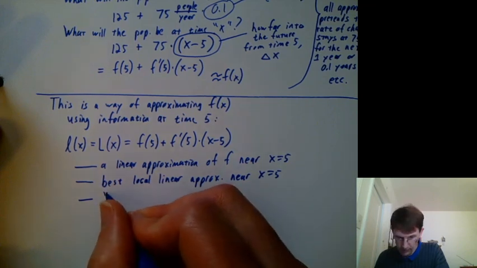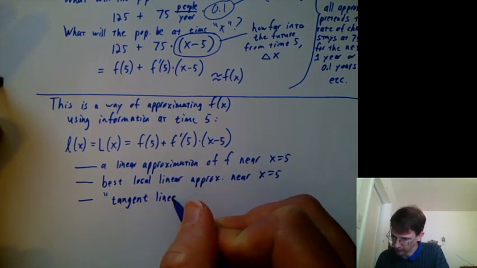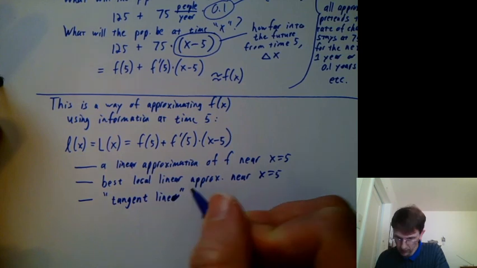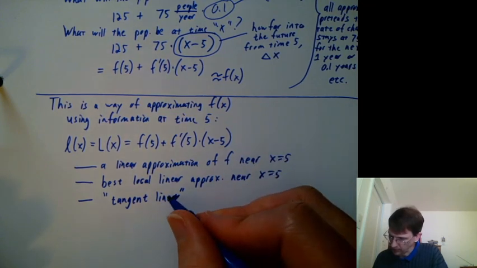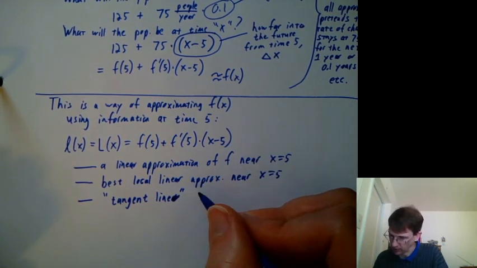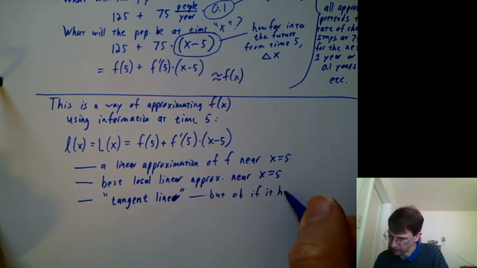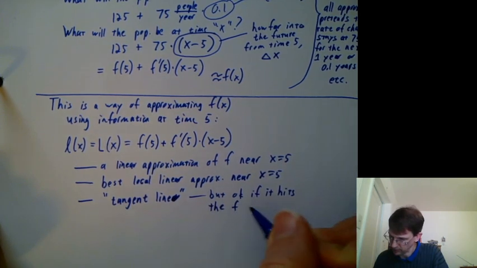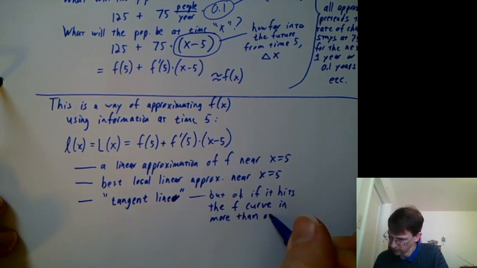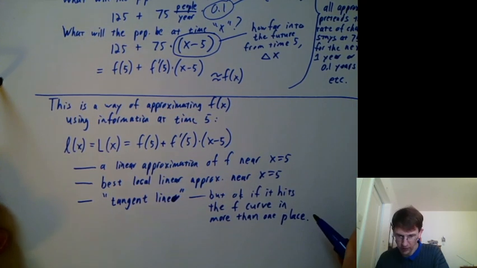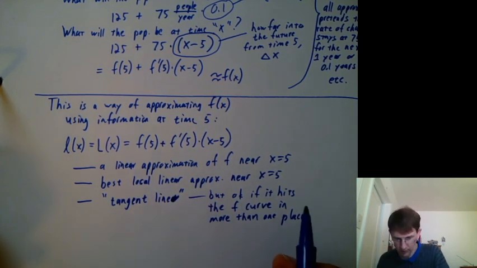The other name for this is that it's a tangent line. And that'll make more sense on the graph. I'm going to graph it in the next. So it's a tangent line to the function. But tangent lines in geometry class are only allowed to hit the curve in one place. But this is okay if it hits the curve in more than one place. So we're kind of redefining the term tangent line from geometry to say, we want it to be a good local linear approximation. It's okay if it hits the curve somewhere else too.